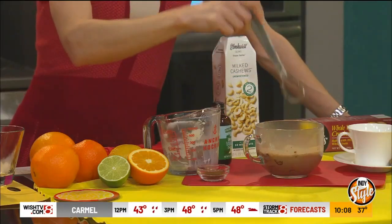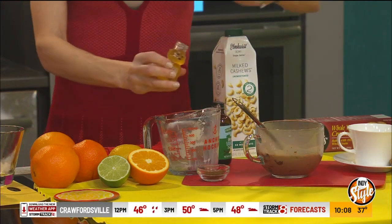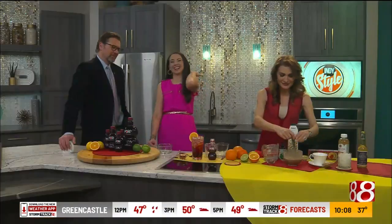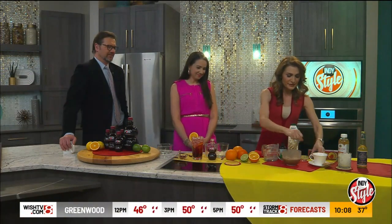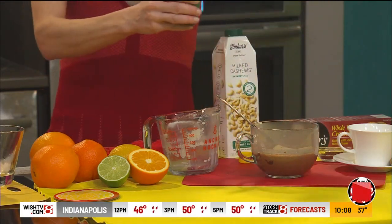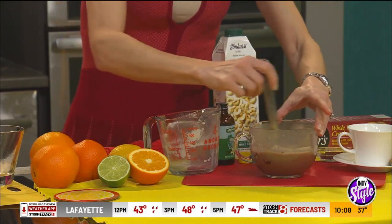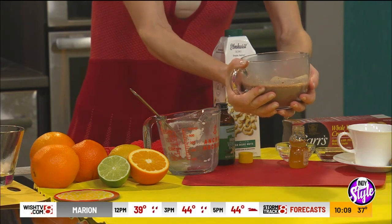You can use a whisk or even a fork — use what you've got. My actual muddler has gone missing, so I improvised with a wooden spoon. For the hot cocoa, I add about a tablespoon of honey — you don't need more than that unless you want it sweeter. Then just a tiny splash of vanilla extract; you don't want to overpower it. And that's your delicious hot cocoa, best served in a huge mug.